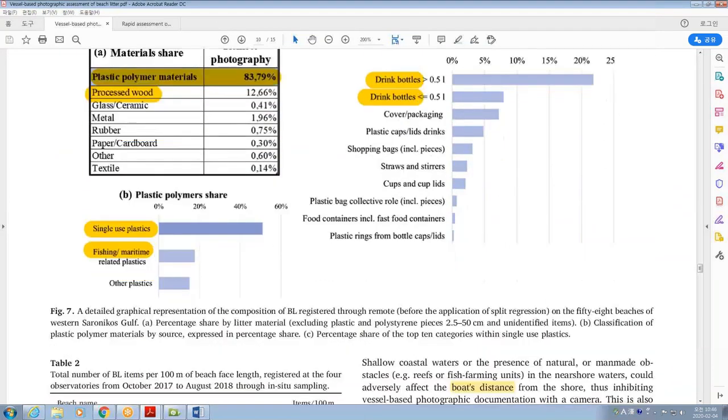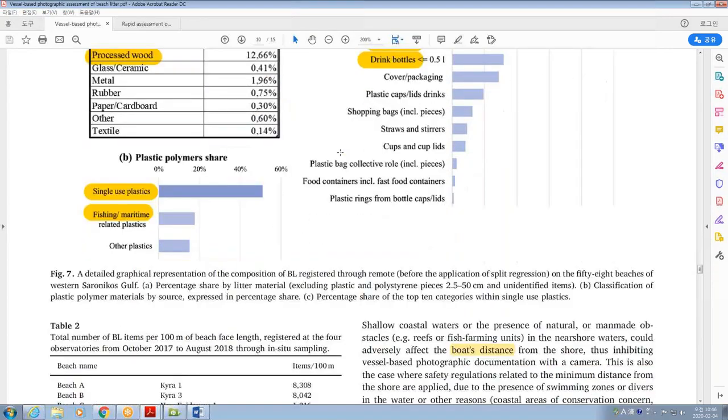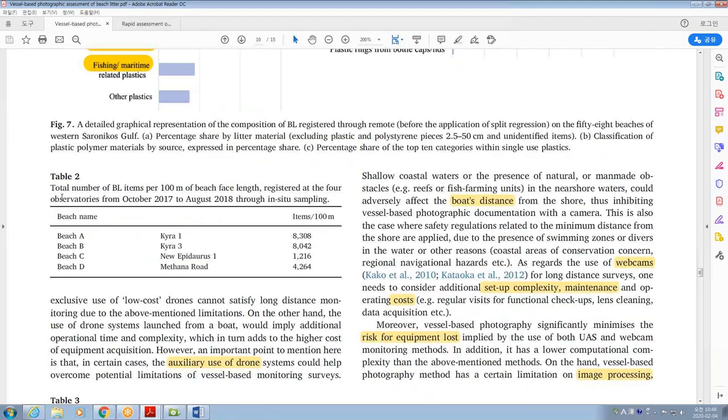Next, figure 7 is also showing the material share, potential source, and top 10 debris items among single-use plastics from all 58 beaches where the remote photography surveys were conducted.